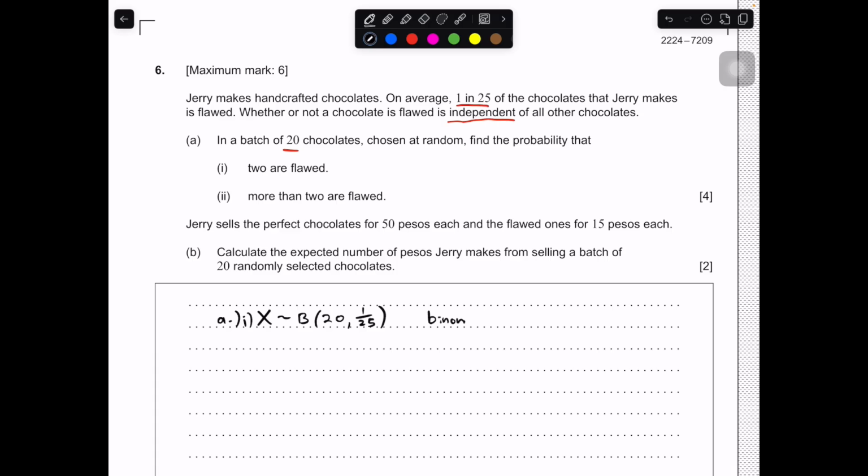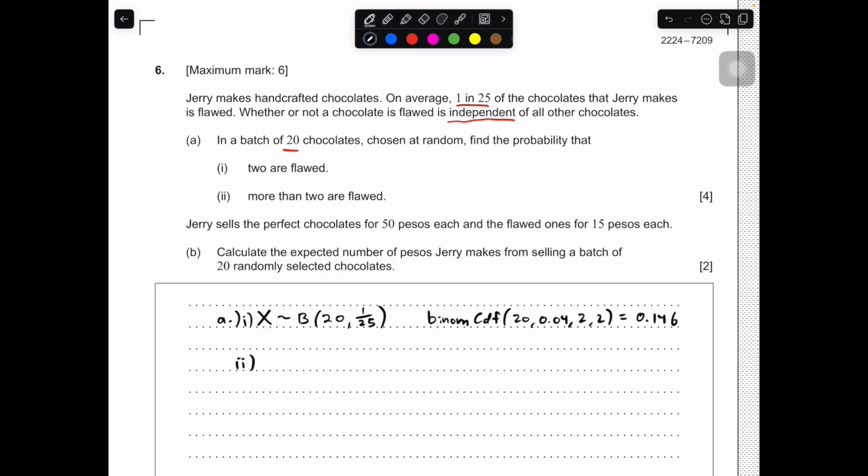Binom. I'm going to write it out as CDF. 20, 0.04, 2, 2. And of course PDF is fine, but I just wanted to do this for consistency. And the answer is 0.146, I suppose. It's 3 sig figs. 0.146. All right. Let's go on and work through question 2.